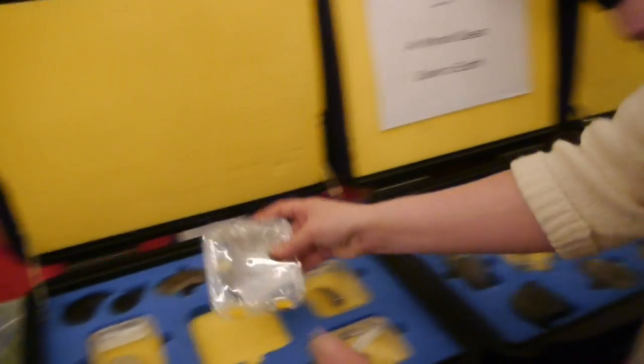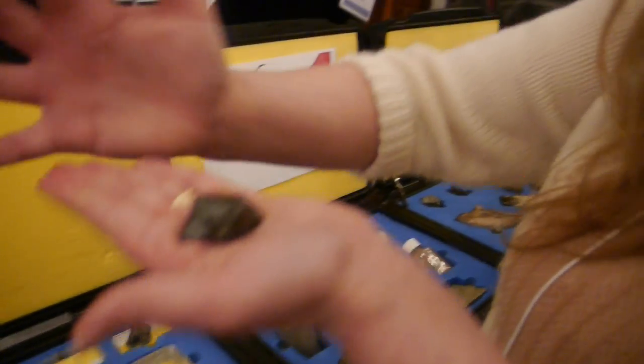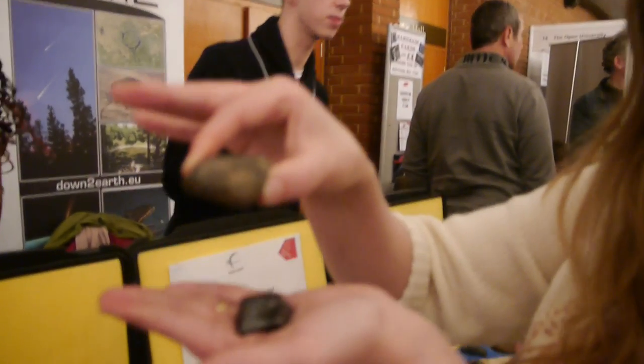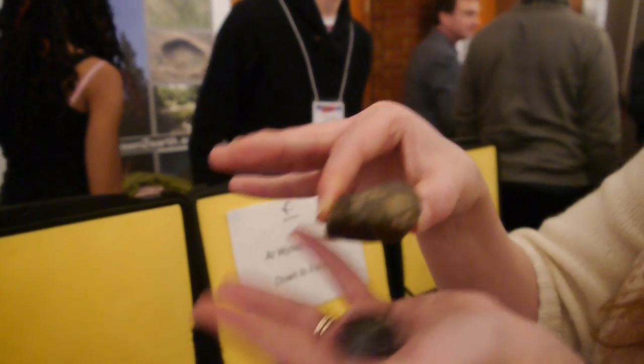We have to keep this sealed. So your typical asteroid is basically made of an iron core, then you've got a molten mantle, and then you've got a stony outer crust layer. These are where the different bits come from. This is basically what a planet is made of as well - this is exactly how you make a planet.